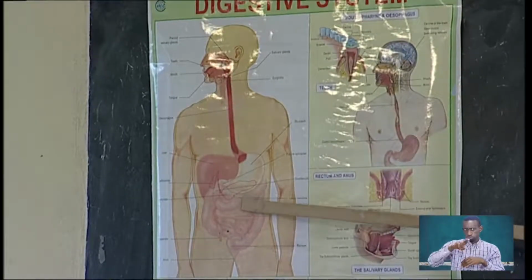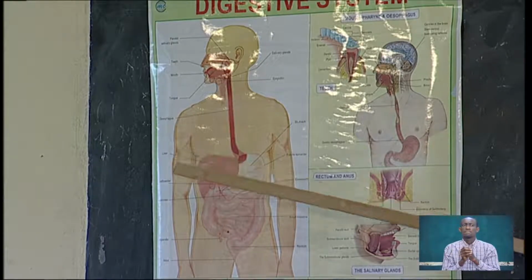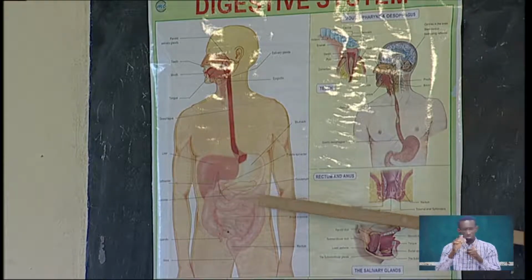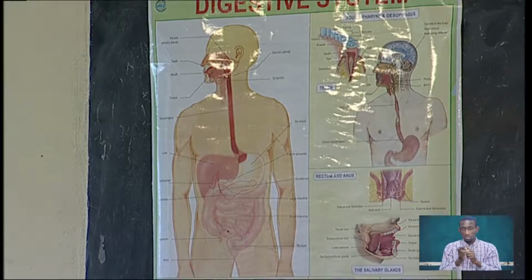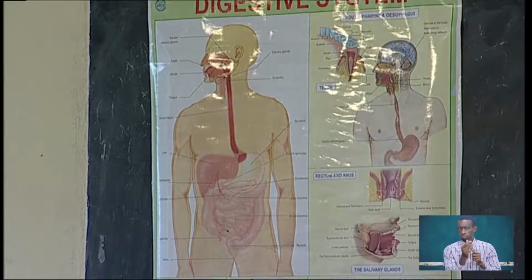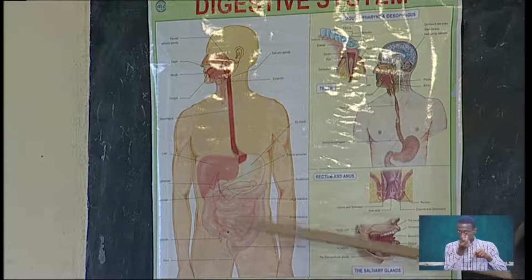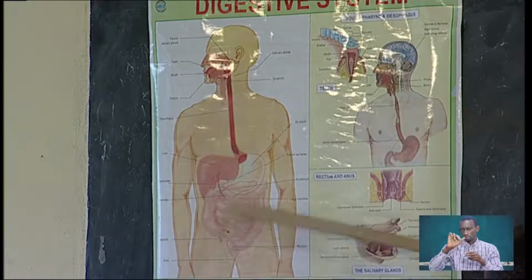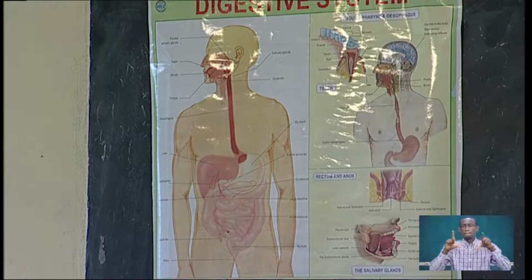The first part of the small intestine is referred to as the duodenum, and there are a number of enzymes found in the duodenum which perform very many functions. The small intestine is sometimes called the ileum. The ileum is where absorption takes place. All right? So we have the small intestine, and we have the large intestine. And remember, the function of the large intestine is reabsorption of water.